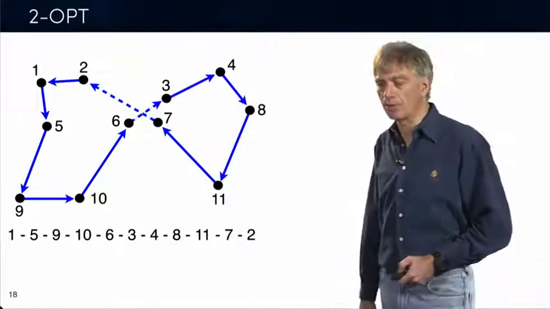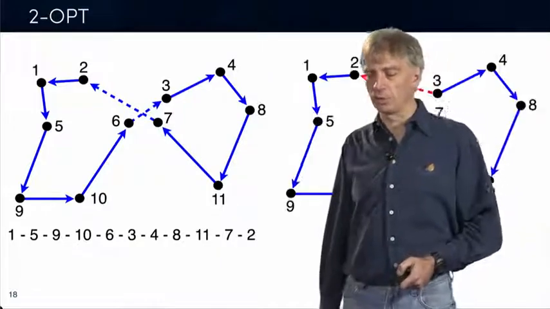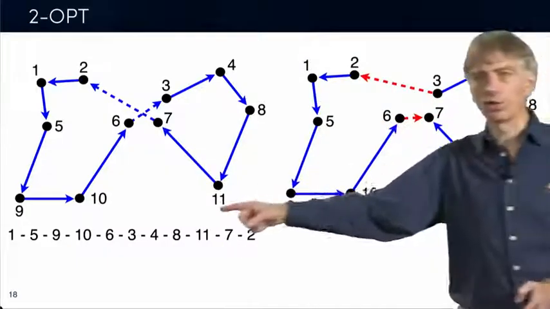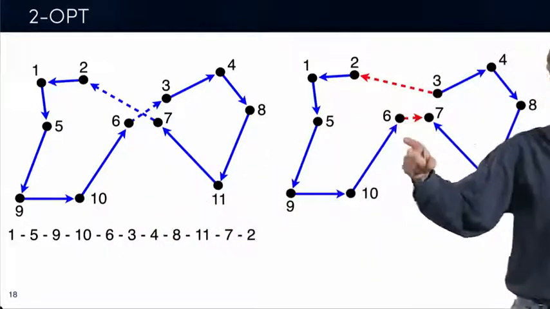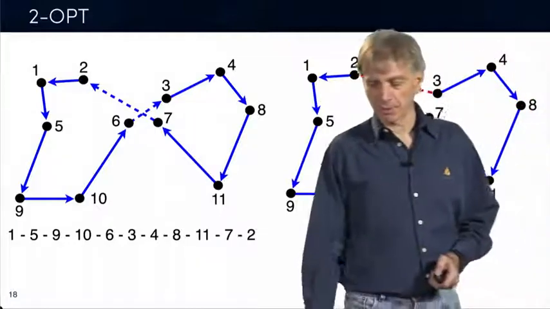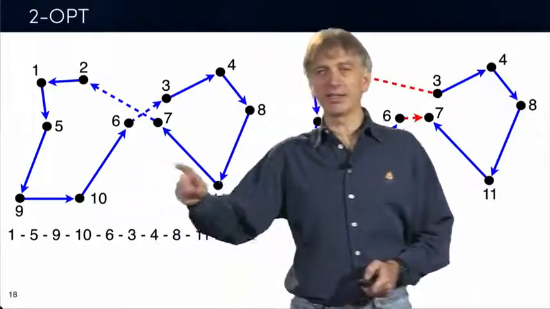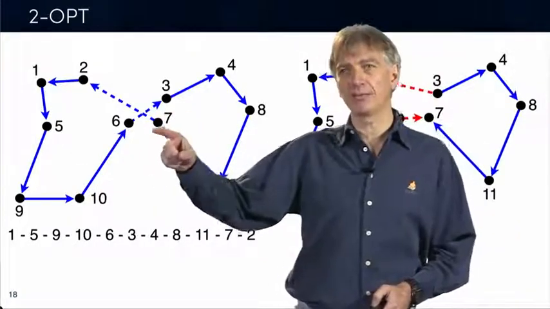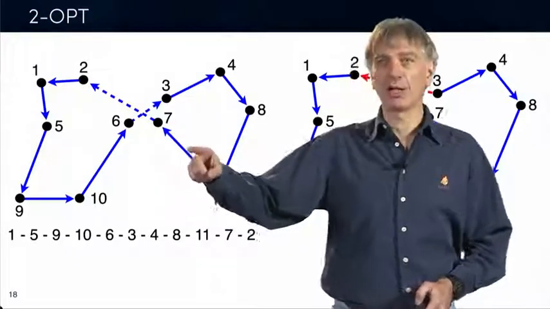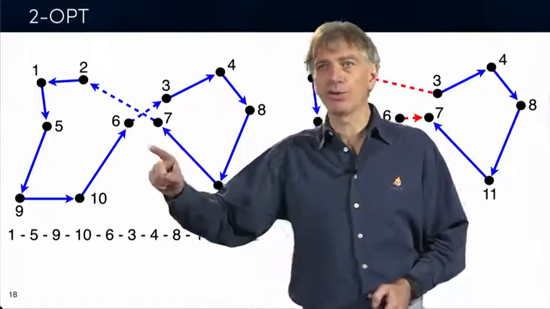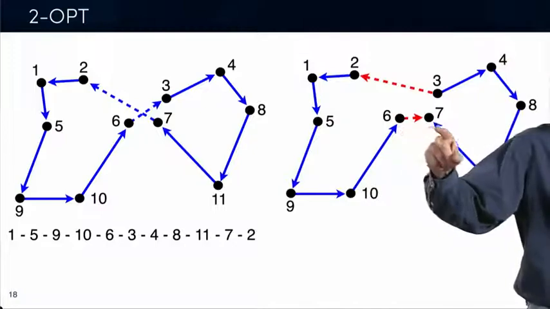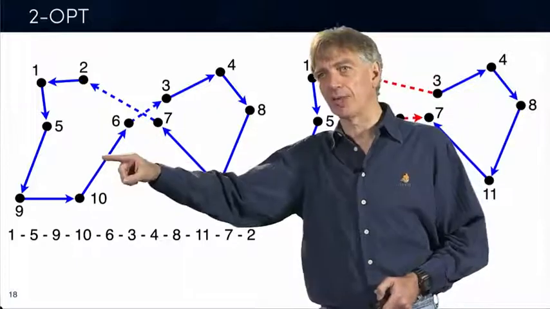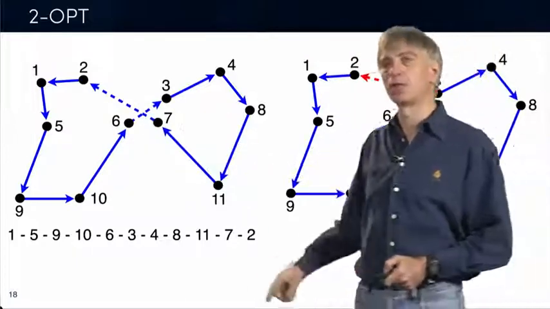Now remember, what 2-opt does is remove two edges and replace them by two other edges that you see over there, right? So I have a sequence here, and what is going to be my sequence for this thing? So essentially what you know is that in this tour, you were basically going to 6 and 6 was going to 3, right? So what we're going to do is remove this and replace it by an edge to 7. And then we're going to reverse all these edges that you see on that right side and then connect that with an edge going from 3 to 2.